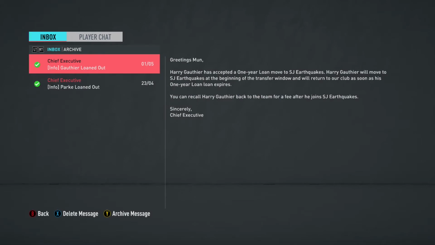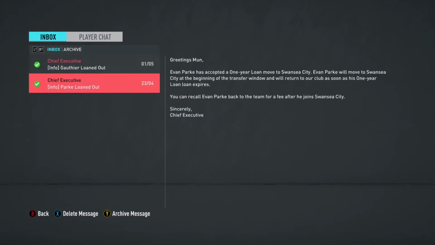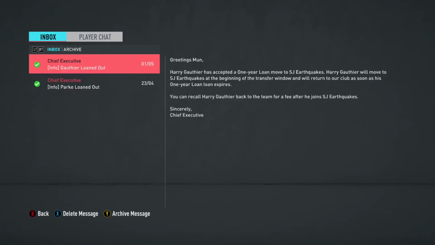So we have loaned out 2 of the players that we had brought in earlier, in Harry Gauthier and Evan Park. So Evan Park will leave us here at the end of the season. He'll play next season with Swansea City, so I think that's a good move for him. And then Harry Gauthier, the Canadian, will head back to the North American league in the MLS. He'll play with the San Jose Earthquakes for a 1-year loan.